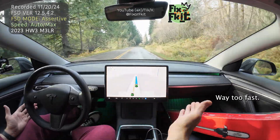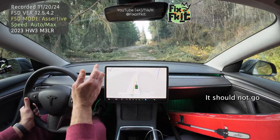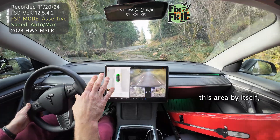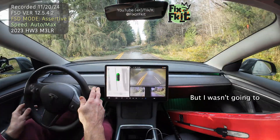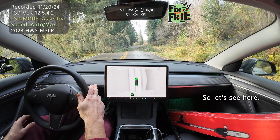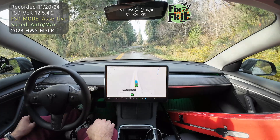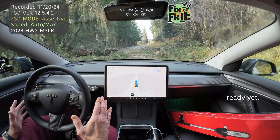It's just going super fast — way too fast for this. I'm not going to do it. It should not go that fast through this. I do want to see if it gets through this area by itself because this is a nice obstacle, but I wasn't going to let it go through at almost 40 miles an hour. This is not autonomous ready yet.